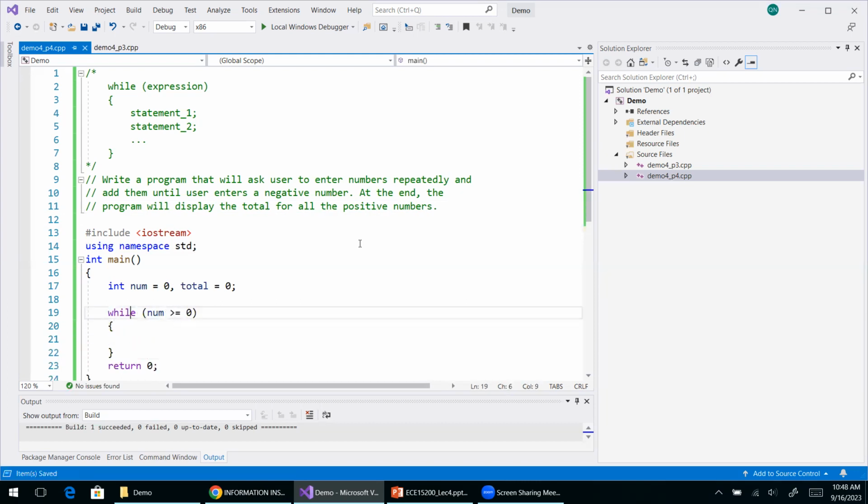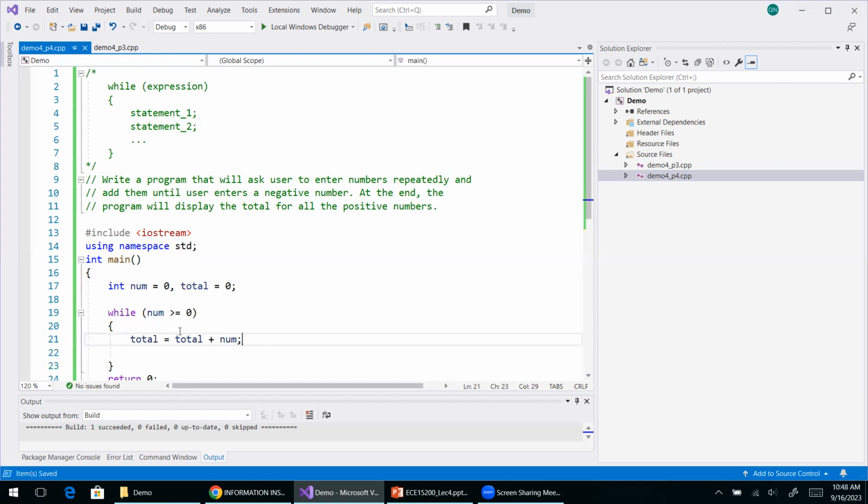So while num is greater than or equal to 0, in the first case your num is 0, so this expression is true, right? 0 is greater than or equal to 0, true. And here, first we update total is equal to total plus num, okay?